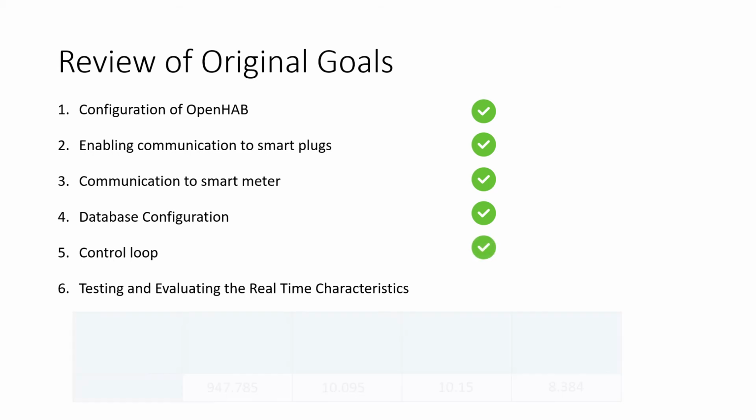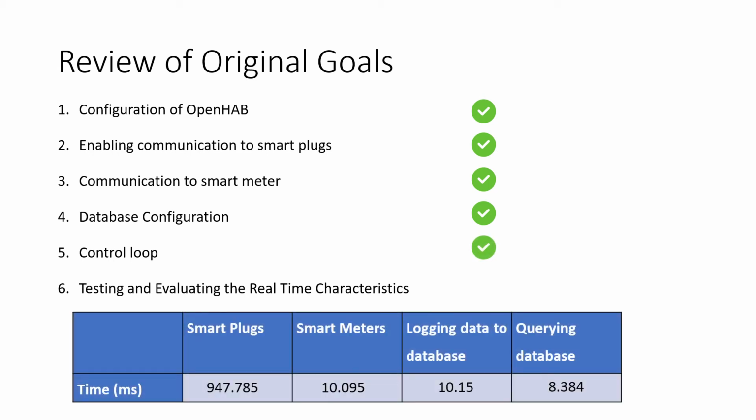The real-time characteristics are shown in the table below, with particular focus on the smart plug time. This time was recorded when the OpenHAB REST API was overloaded with requests and the smart plugs toggled on and off every cycle. In a real scenario, the smart plugs will not be toggled on and off this often. It is therefore concluded that a loop time of 250 milliseconds or less can be achieved.